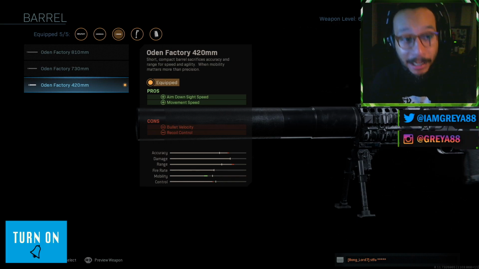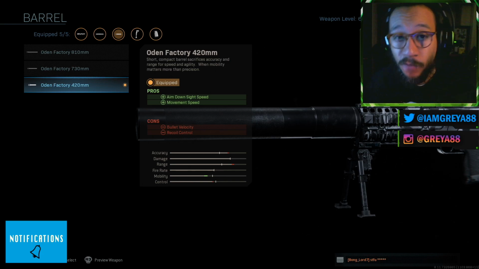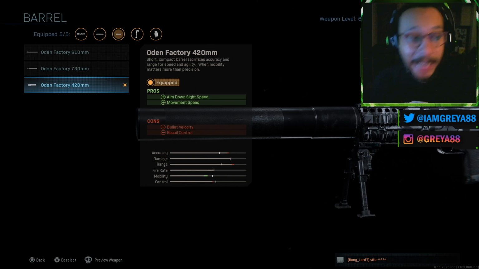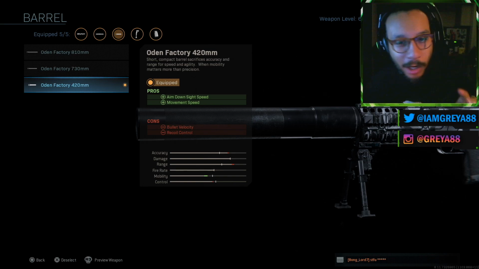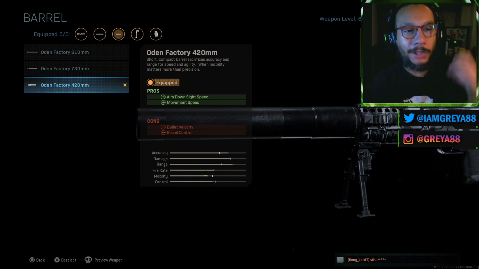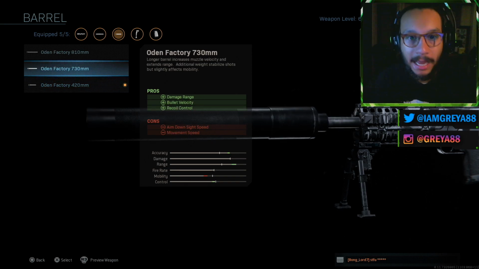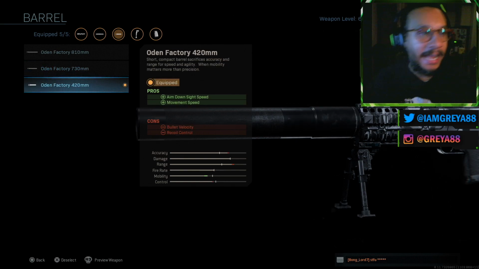And obviously, it increases that ADS speed, which is great, and the movement speed, which comes in handy as well. The bullet velocity is decreased, and the recoil is decreased as well. But you want that specific look. Suppressor is right on there. If you guys take a look, there's no extended barrel showing. It's literally right on the edge of the barrel right there.